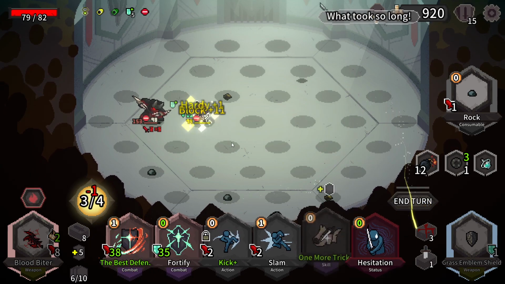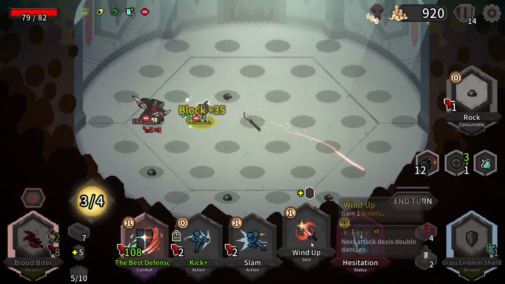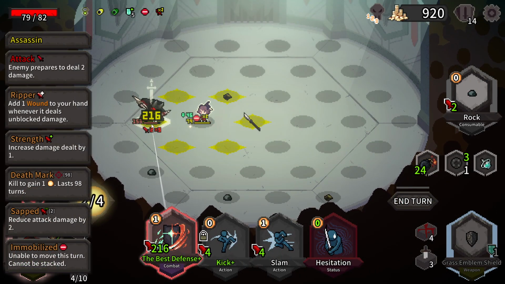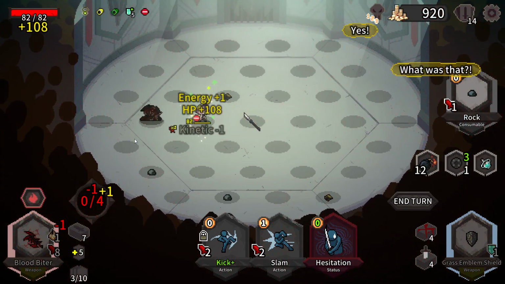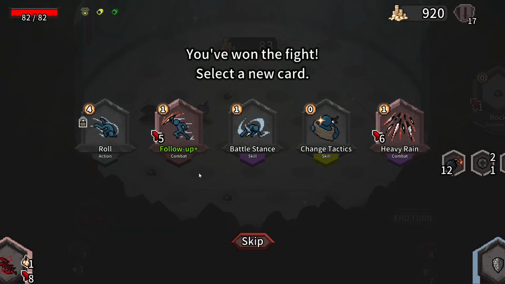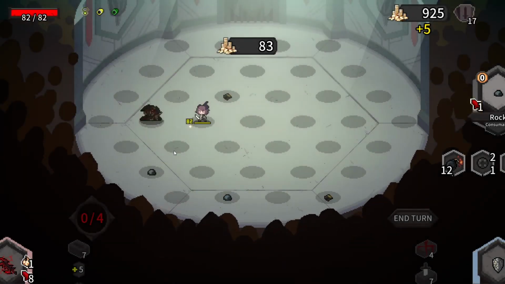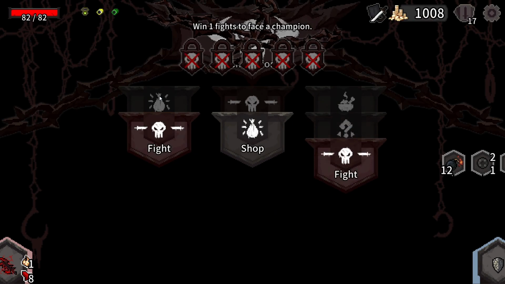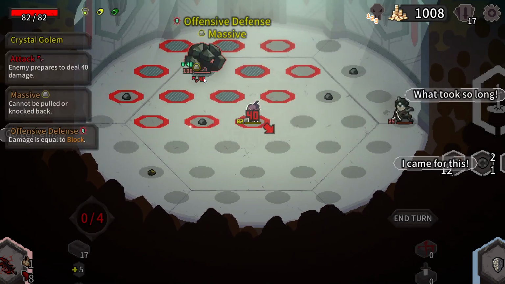Okay, thinking, there we go. Wind up. It's the best damage I got. Got him. What now? No. Nope. Back to 1,000 gold.